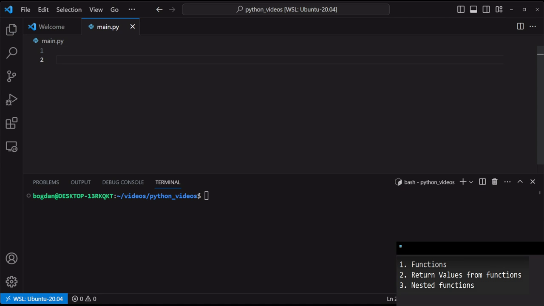I will start by writing a simple function, and I'll show you how you can write functions in Python. So, for example, you can write def greet(name), and then you can print the actual name.